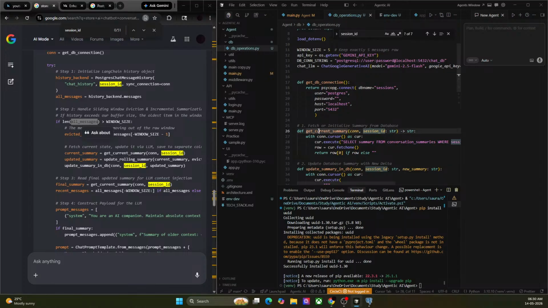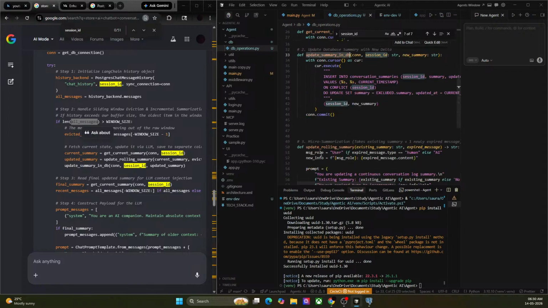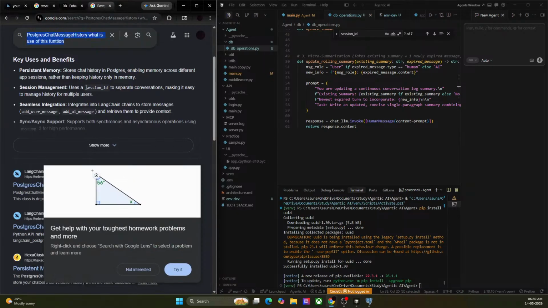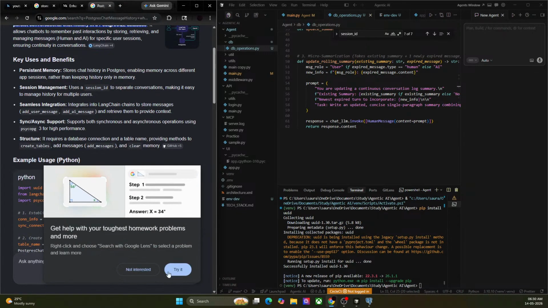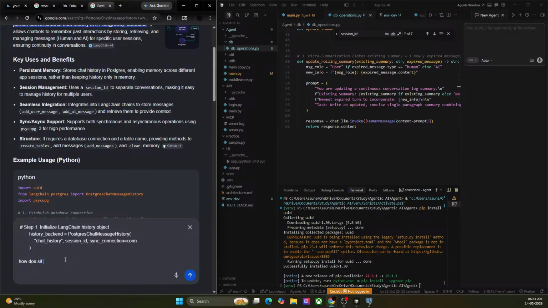DB connection, DB get summary. Okay, this is just to get summary, update all. Okay, this will fetch all the messages. But what is this chat history? I don't understand this. How does it work?